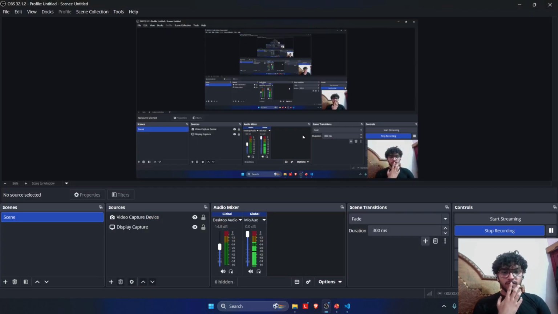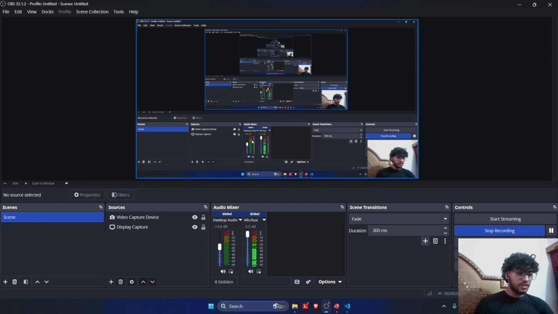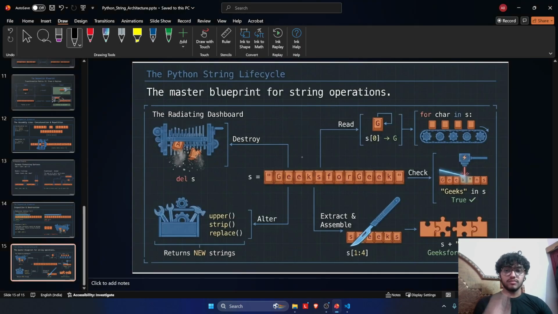So today we learned everything we need to know about strings, and we'll just give a quick revision about strings. Yes, first of all, we did learn how to read a string using indexing. Then how we can individually check a string for a substring.